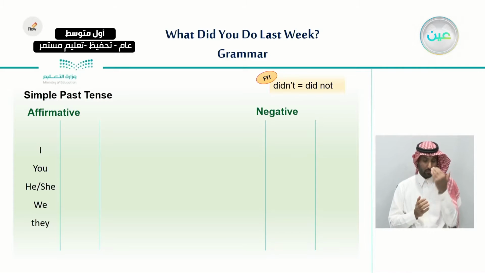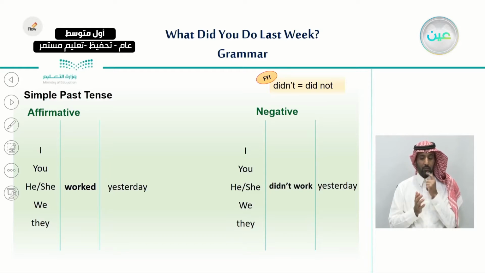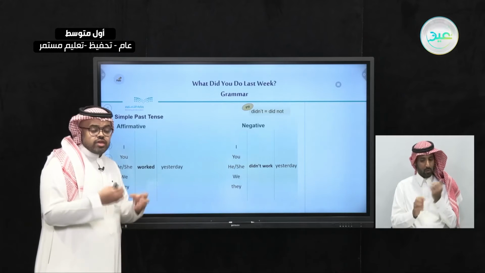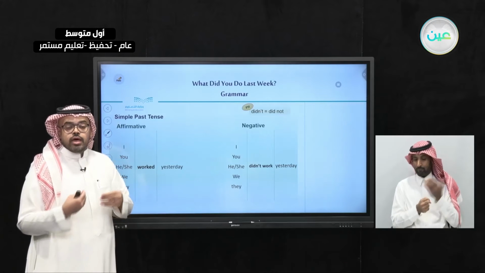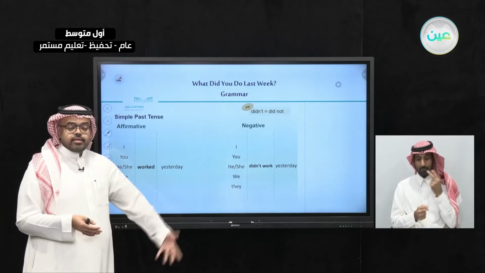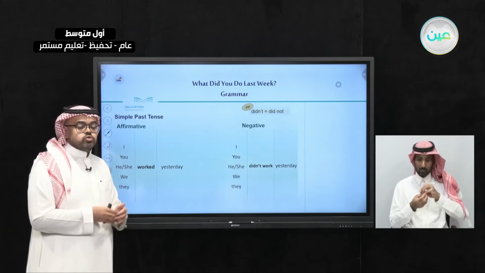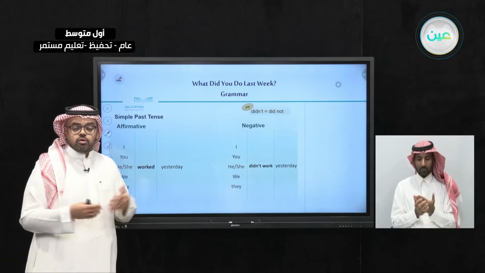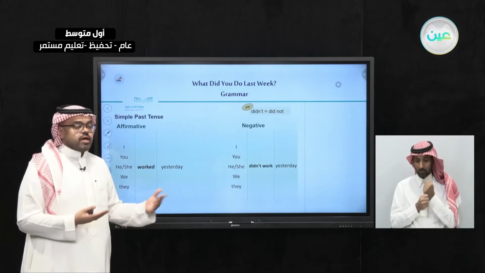Now, on this page, as you can see, we're going to talk about the simple past tense. And what do we mean by the simple past tense? It means the verbs or the actions that we did in the past. So we don't have to add anything new. We only try to convert the verb into the simple past tense. So let's see an example and see what we mean by the simple past tense.